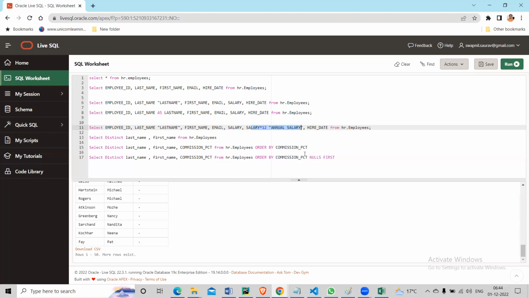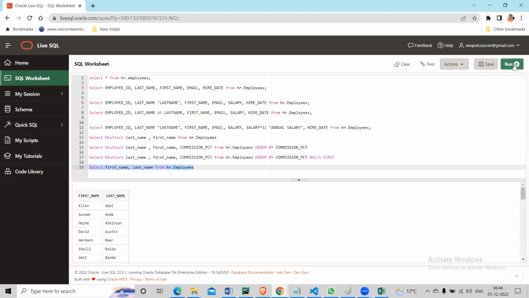I'm going to say select first name comma last name from HR employee. In this case, you get two different columns. I don't want two different columns. I want to concatenate them, to join them together.